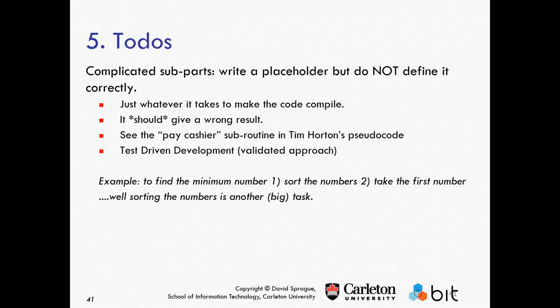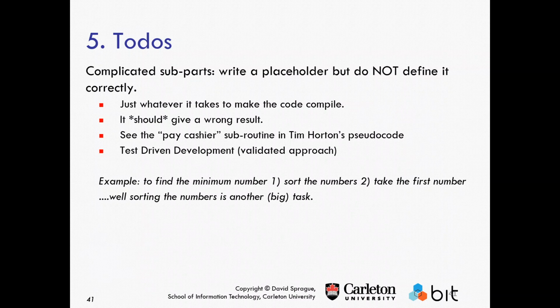Your to-do lists go to the question 2 part. If I have a really big problem, like how do I make the paint program, right? Or that's maybe a bit too big. How do I do the pay cashier subroutine for Tim Hortons? What I want in all of these examples, anytime I have something that's really big and it's too big to just put in one step, I want to have another algorithm somewhere else. If I'm writing code, I want a function, or I'm going to say, I'm going to do that later.